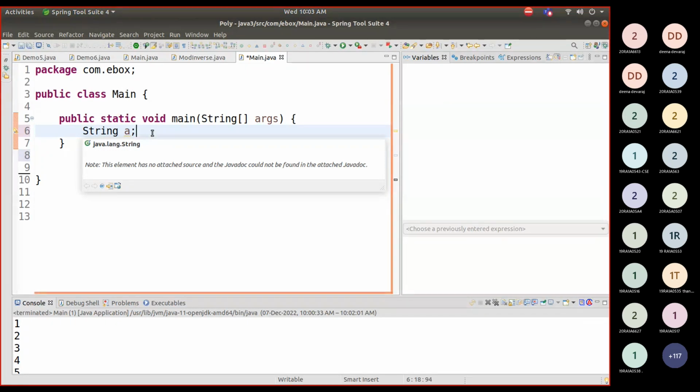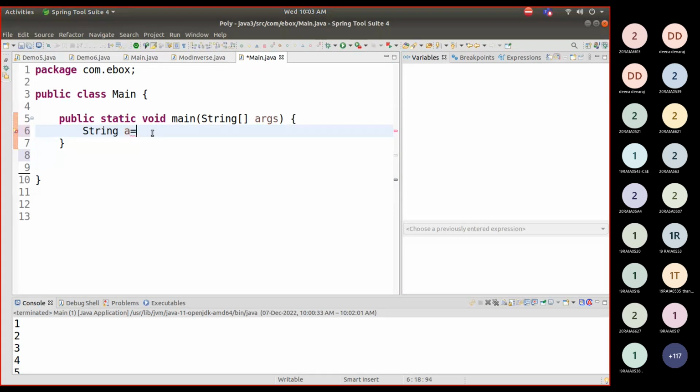So how to declare and initialize it? There are two ways of doing it. You can directly use a literal like this. What it actually does is this: String a1 is equal to new String of a1.